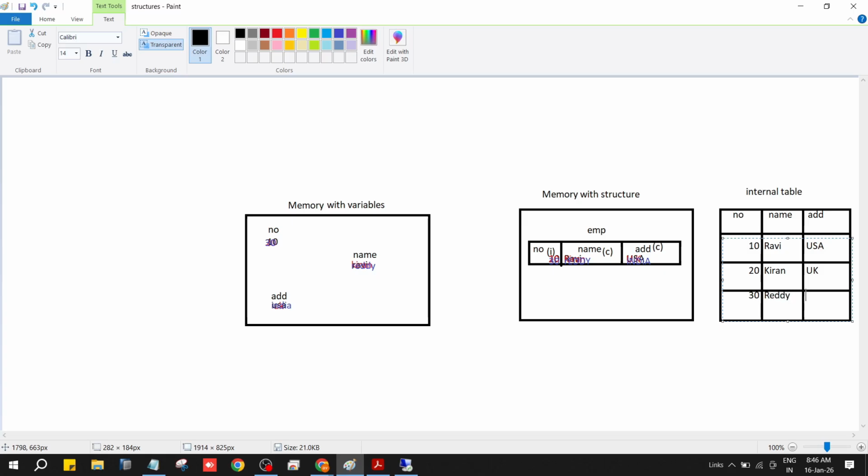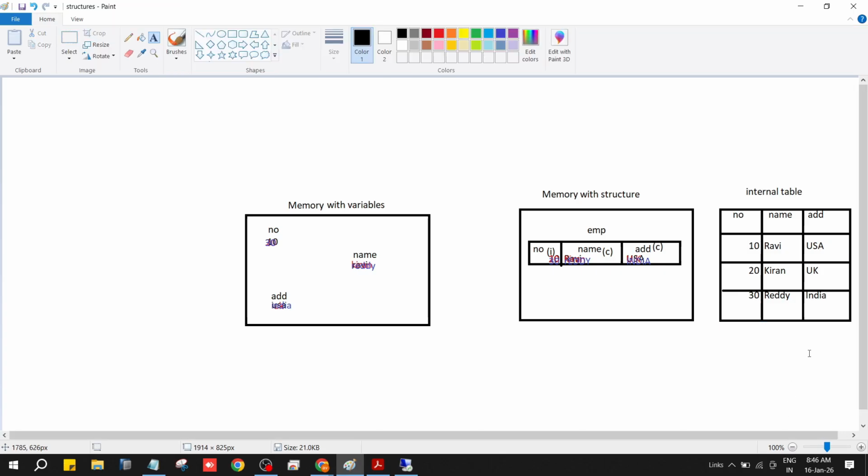So this is your India, correct? Yes. This is the way. This is an internal table. So finally, a variable is a simple data object. Structure and internal tables are two complex data objects. If you look at a close comparison of these three data objects, because we are working with these three going forward. Comparative study is also important.